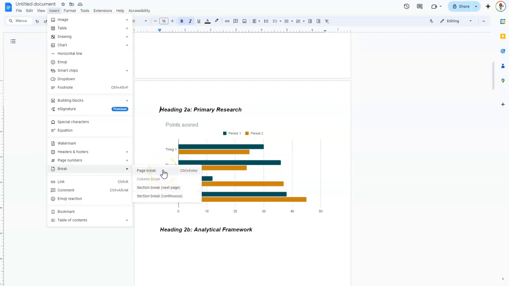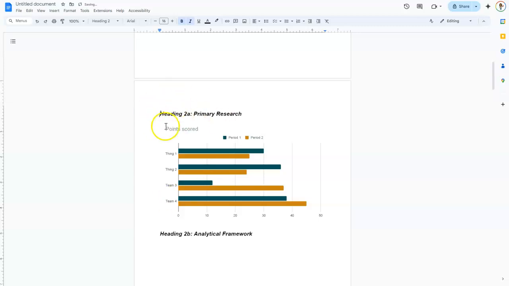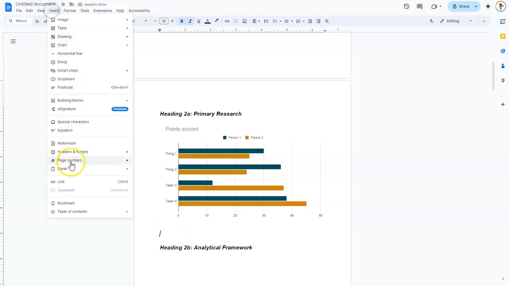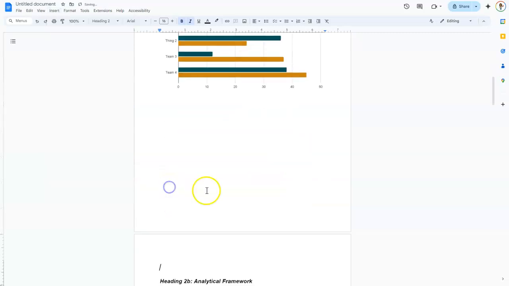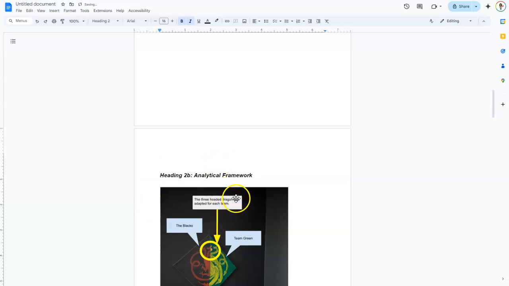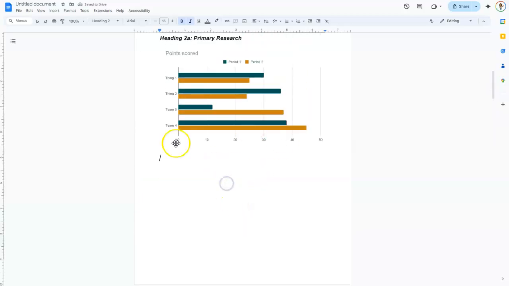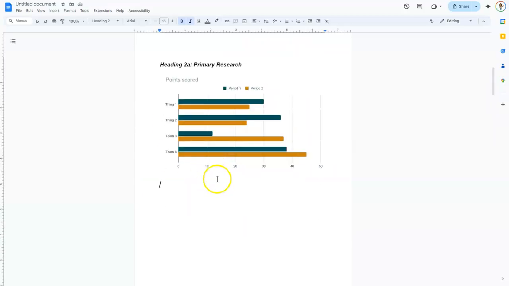Page breaks just bump the content to the next page automatically. So we can do a continuous section break, saying staying on this page is one section. But then after our chart, we can go back in, and this time I'm going to do a section break to the next page, bumping all this content down onto its own page. So now this is one section.